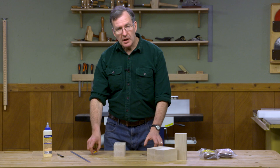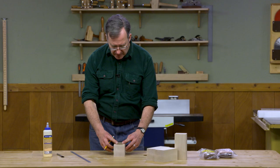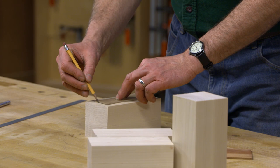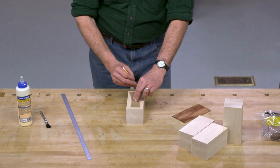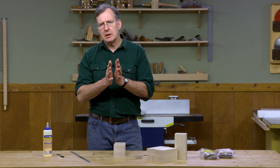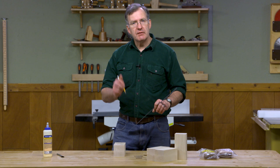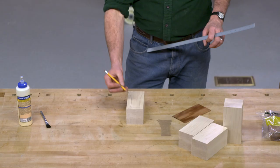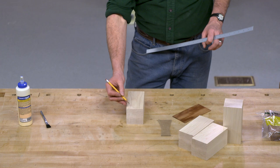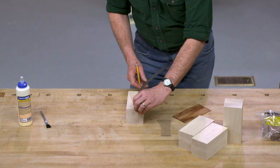To start the process, I've created a template out of Masonite, and this is the profile of my candle holder. I'll place that profile on my wooden block and trace the outline. You'll notice I've made my block plenty oversized — we're going to go through a couple of glue-ups, and during those things can move just a little bit, so we want everything oversized and we'll trim it later. With my profile in place, I now lay out my lines where I want that contrasting wood to go, using two slips on either side and a very flexible steel ruler.